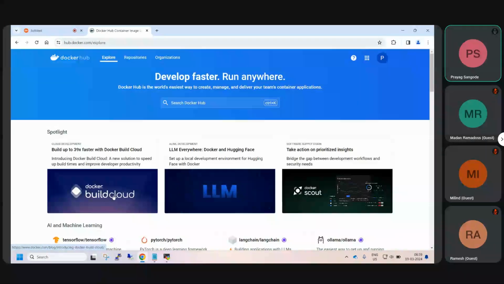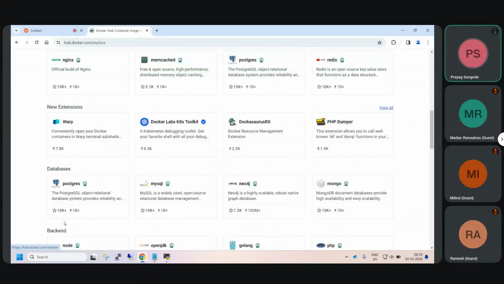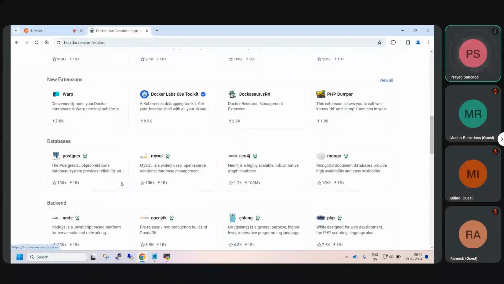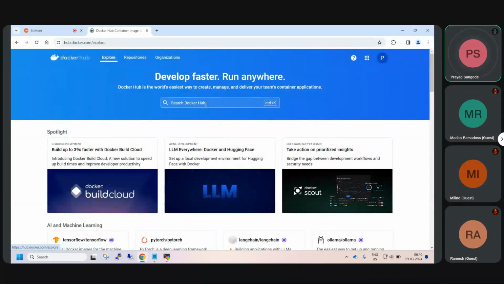When we log into Docker Hub, you can see there are various images already available. The Postgres company has already uploaded the Postgres image. Then we have the MySQL image, Neo4j, Golang, PHP. Almost every image is available here. You just name it and we can find it.